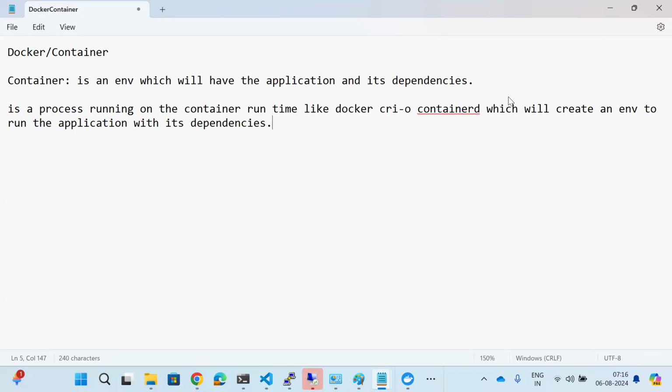So this is called a container. You can give this answer. That will be a perfect one.